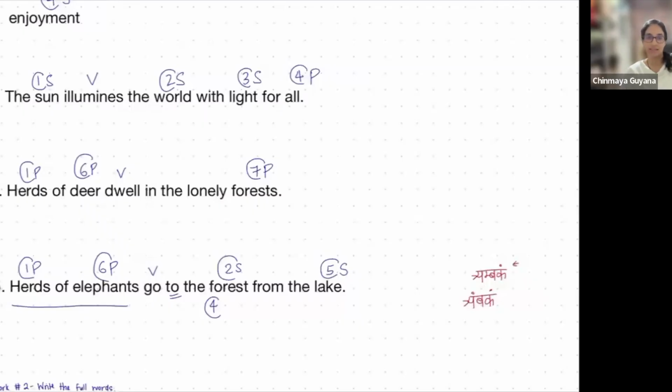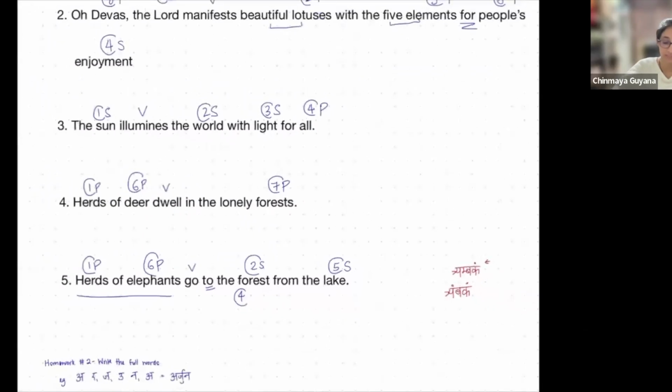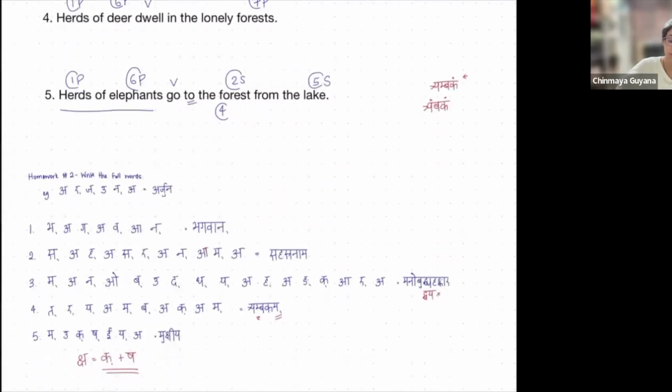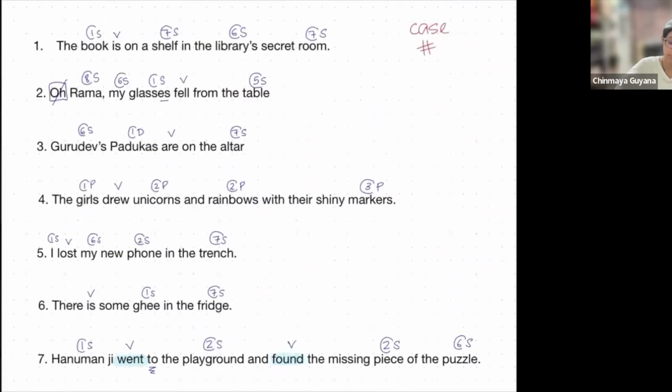Okay, so that is the homework that we did for putting case and number on all of our English sentences. No Sanskrit and so many mistakes. Right? So like I'm telling you, our issue is with English in Sanskrit class. It is not with Sanskrit. The difficulty is English. If you get this part, Sanskrit is easy. If you don't get this part, Sanskrit is difficult. It all hinges on this understanding.